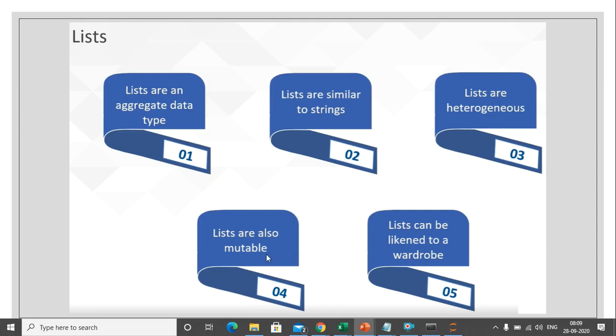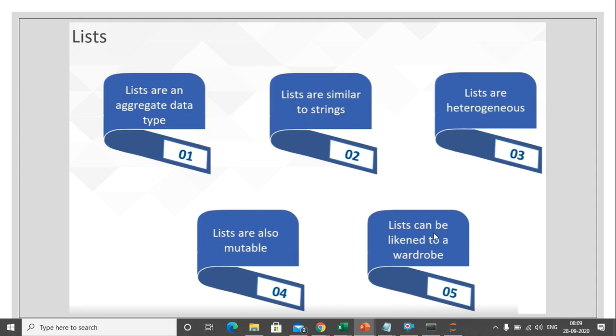Lists are also mutable. We already learned today what immutable is; now it's mutable, which means you can modify lists. That's the biggest advantage of using a list instead of a string. You can modify that particular index. You remember we tried using Bob with a capital B on the zero index and it gave us an error, and then we tried using title. With a list, if you do indexing, you can get the zero index, you can assign something, insert something.